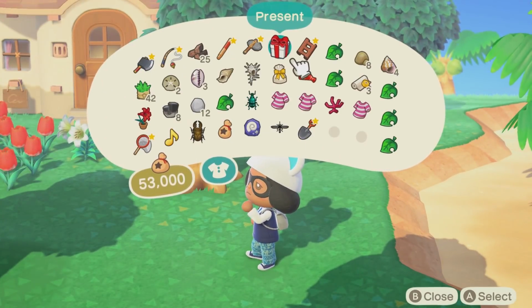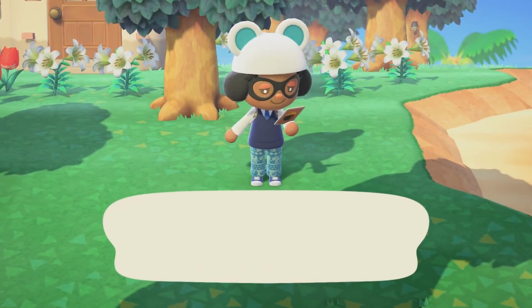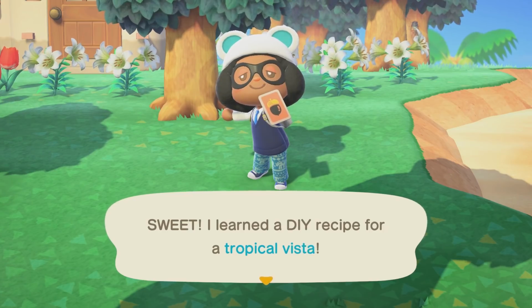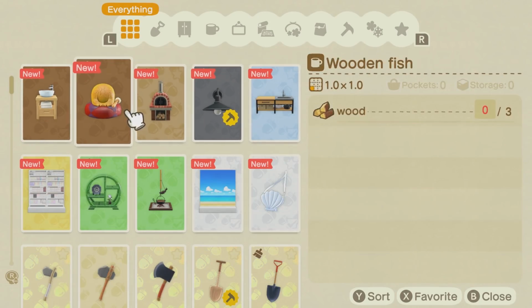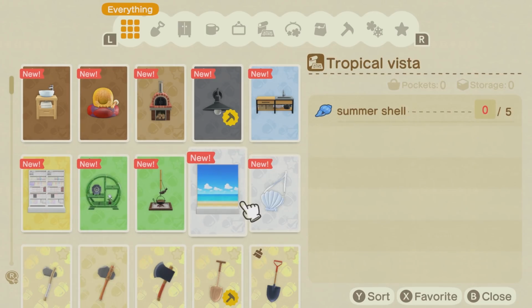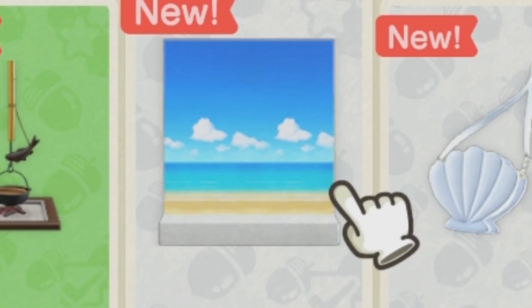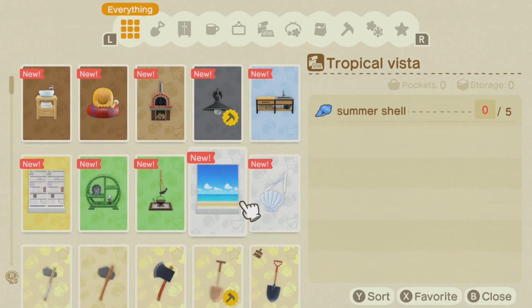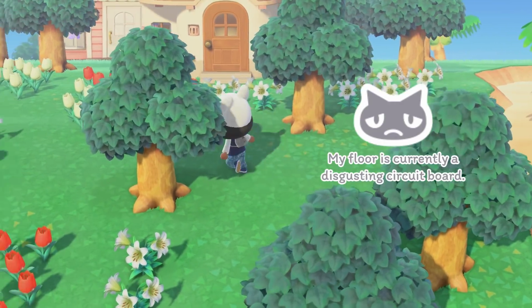What is this? Tropical Vista? Where is that? What is a Tropical Vista? Oh! Oh, it takes... Oh, that's nice. That looks pretty. I might have to put that in my home, maybe. Maybe. I kind of doubt it. Only because I need something better than that. I don't have a matching floor either.